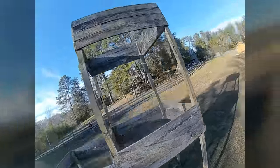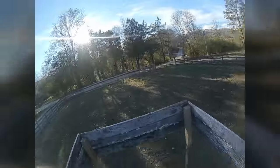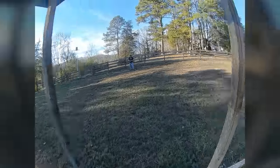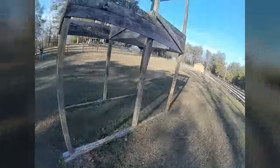What you're looking at now is the DJI one, and probably you're thinking, man, this doesn't look too bad. He's doing the flippy flops. He's flying around. Maybe a little bit of shutter or a little bit of prop wash, but what could you expect from something this small? It's fine. And that was my thought too.